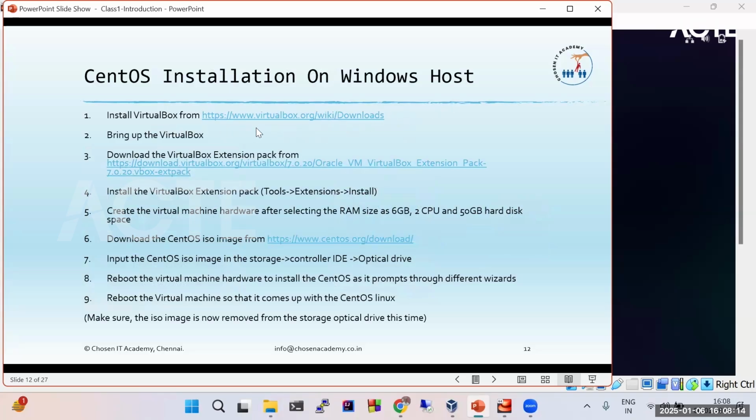For VirtualBox, this software is freely available at virtualbox.org, wiki downloads. You can download it and bring it up. There's also an extension pack present in the same location, which we have to download and install. The extension pack needs to be installed using Tools, Extensions, Install.